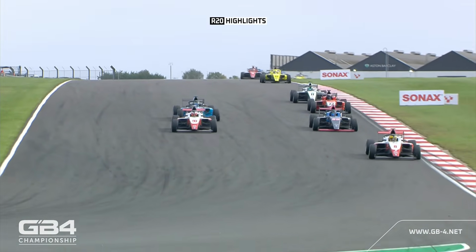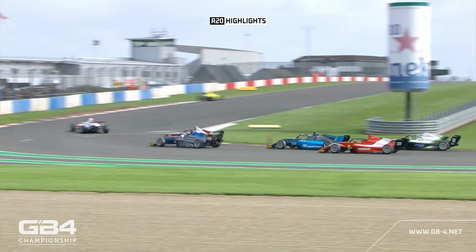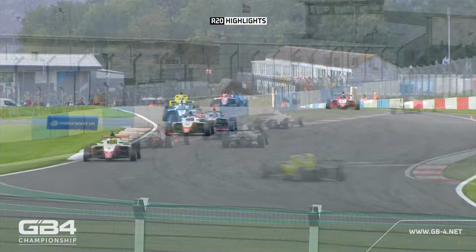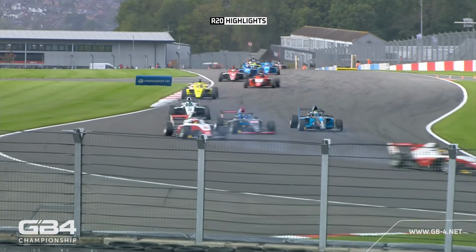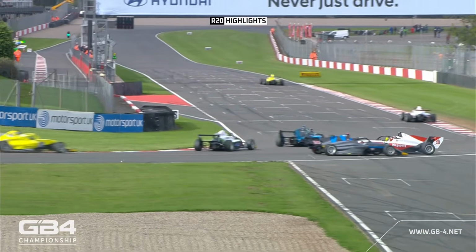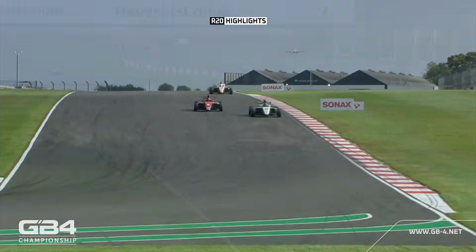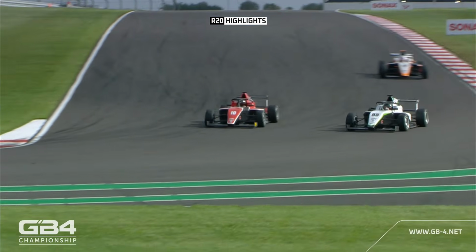Be able to try and challenge for the podium positions. A few looks were coming in from the likes of Taylor on the inside of Pribble, who would force his way through, making his way up the order. There would be this moment though, Pribble down the inside with Alex O'Grady making it three wide into that final corner, and there'd be a spin. Pribble would be dropping down the order, as would Jack Taylor as well.